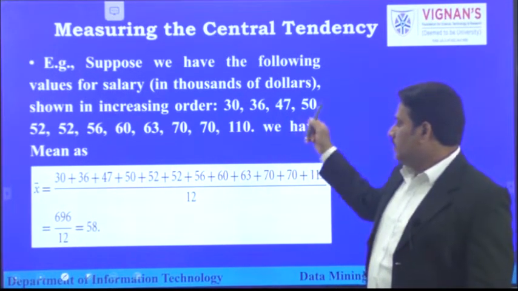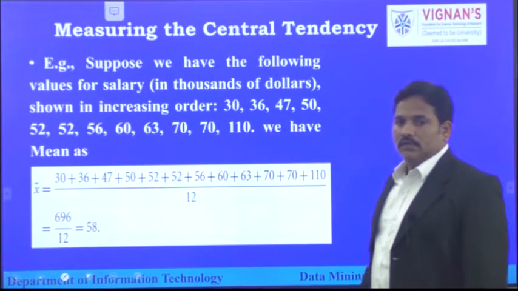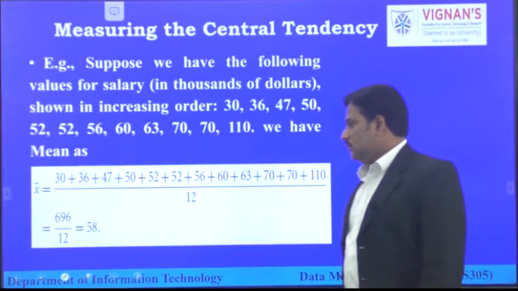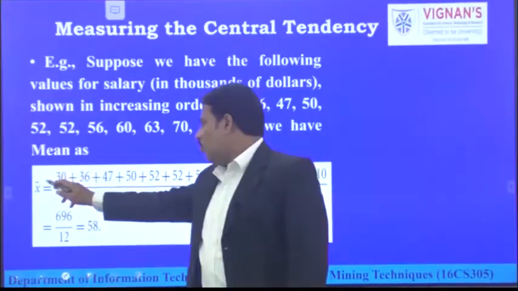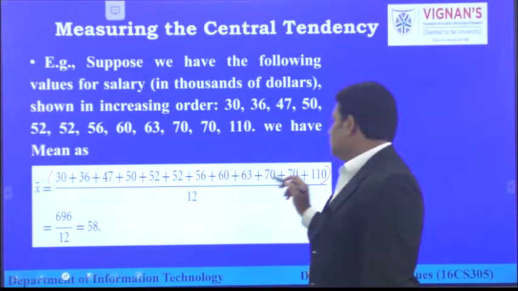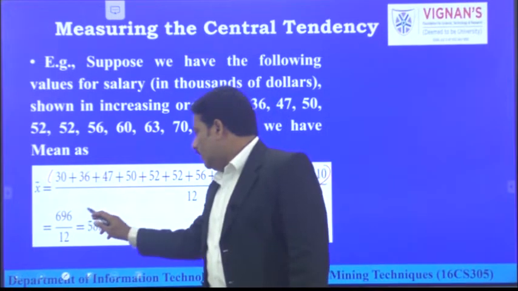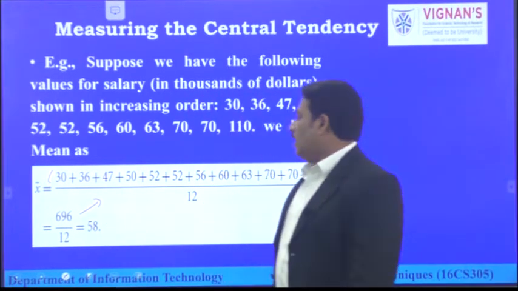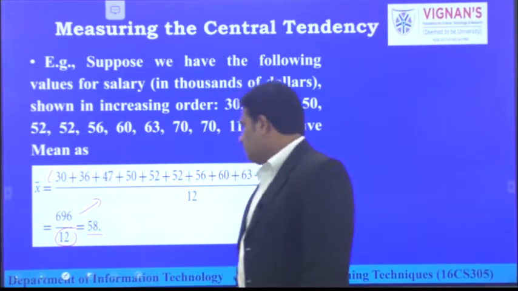Now for all these increasingly ordered values, we are going to calculate the average salary. We took the sum of all the values arranged in ascending order, and we got the sum as 696. The total number of elements which participated is 12, so we got 58.